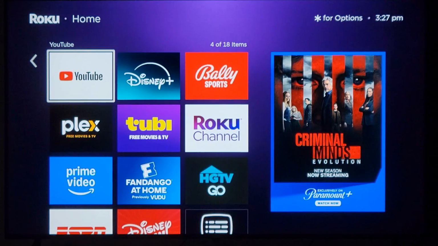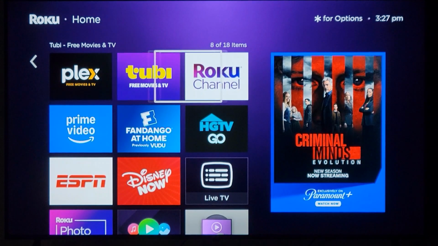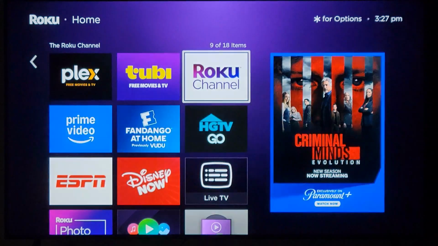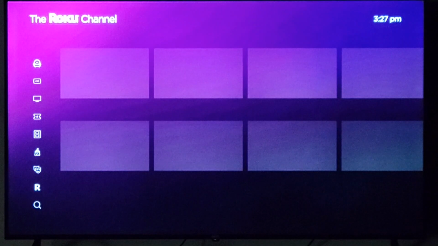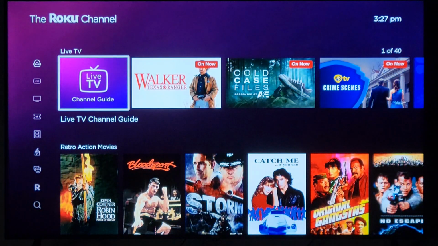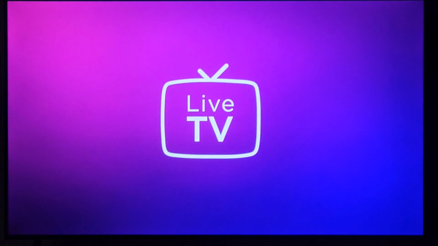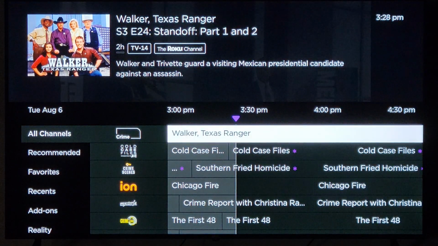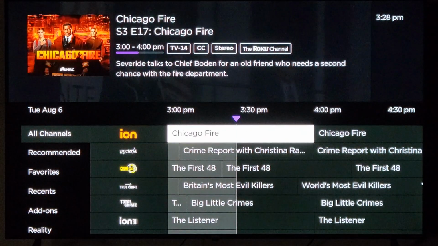So easy. Now let's touch on a couple of free streaming devices or channels. The Roku channel. If you have a Roku device, you get to stream some TV for free. Let's take a quick peek at it here. It does have live TV. So here's going to be the thing with live TV. You might go, well, why do you get YouTube TV then? And it's just because, while this does have some things, you can see Ion TV.